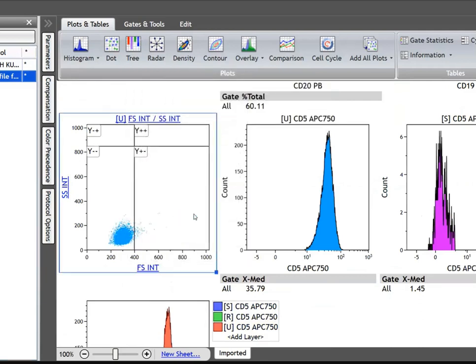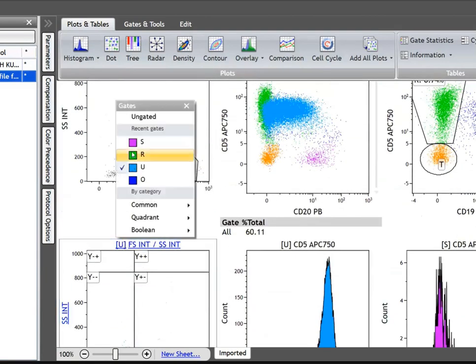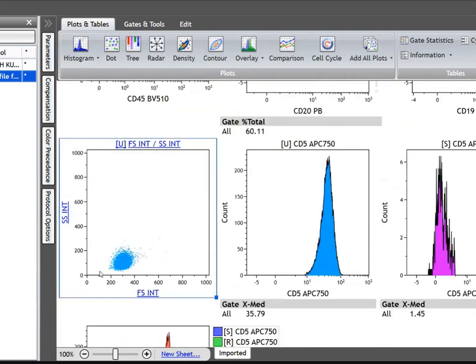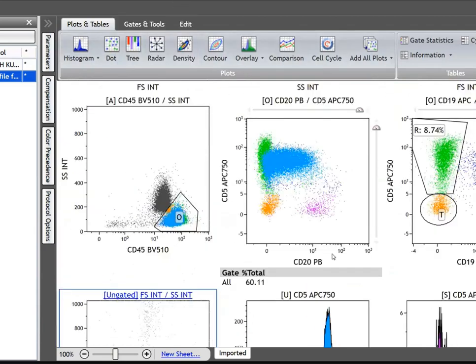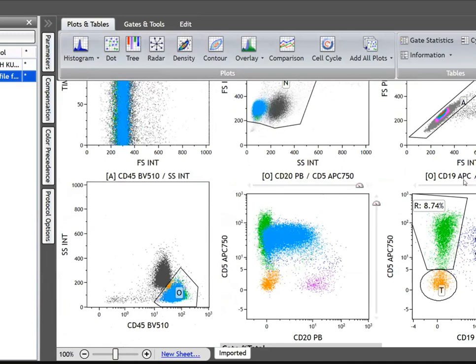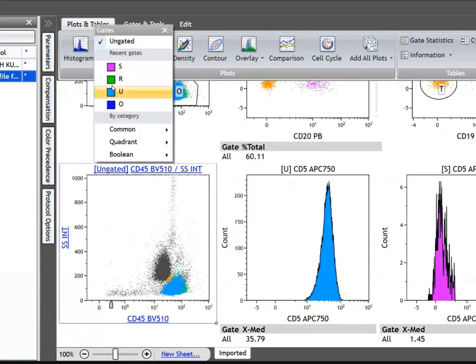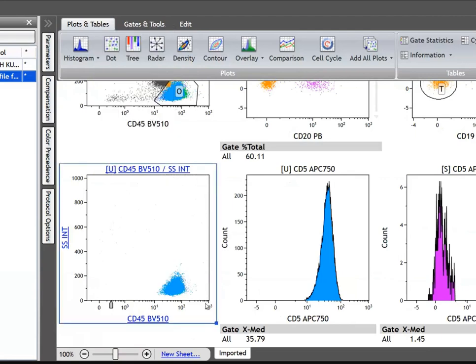Okay, and when I put this population here, it's already U, so now I'm getting where this particular population is falling. This is called backgating. Or you can see it in the ungated area also. Backgating is somewhat like forward gating. Similarly, if you put this population in side scatter CD45 to see where it is falling, that is also backgating. Now I'll show you one more thing: kappa lambda and the use of the hinge quadrant.